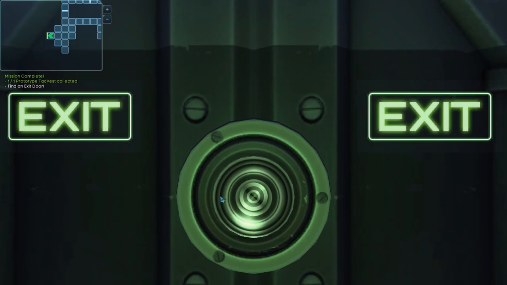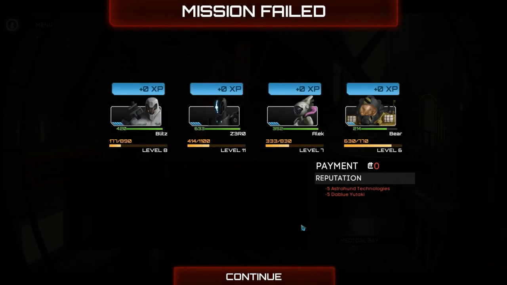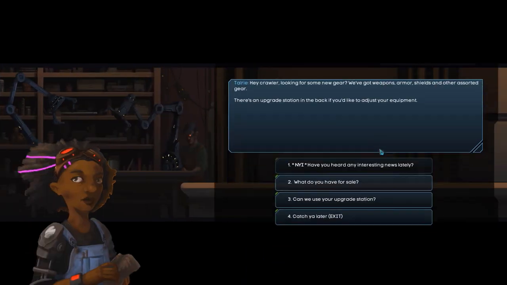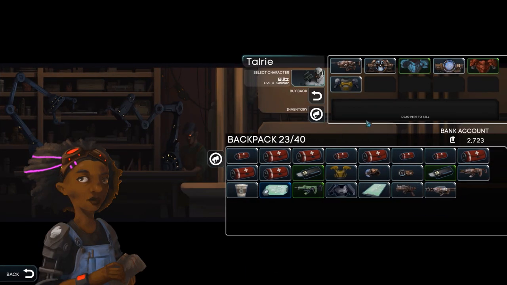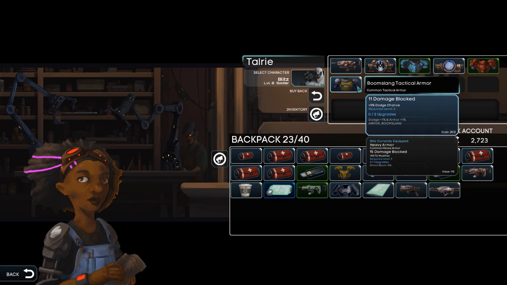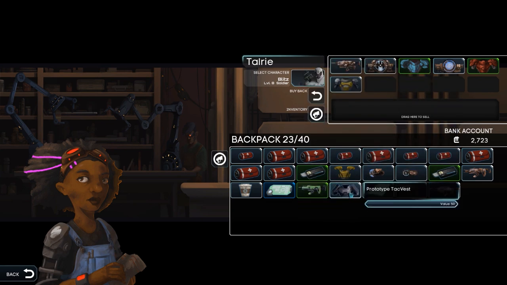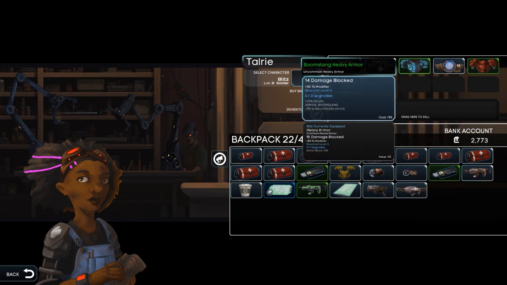Actually, let's keep the tack vest, because that could be kind of neat. I feel like a junk collector. Mission failed. Oh. Well, let's see how much it's worth. Oh, that's the ones we can sell. That's 50? Okay, that was not worth it.